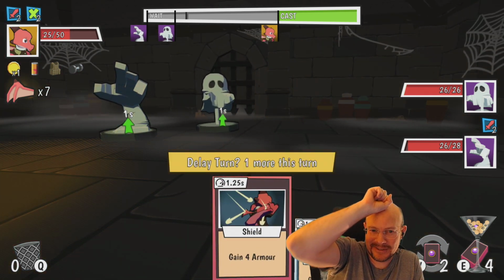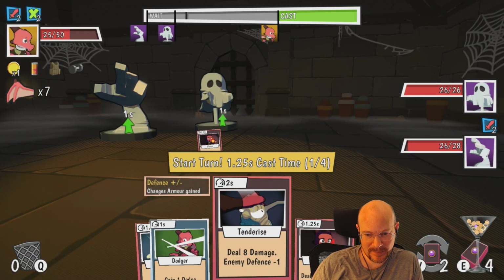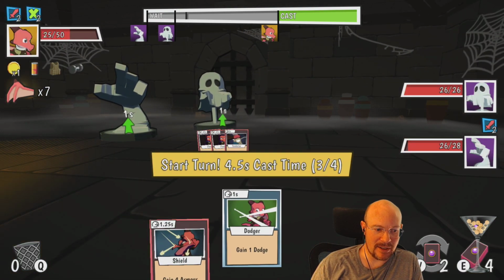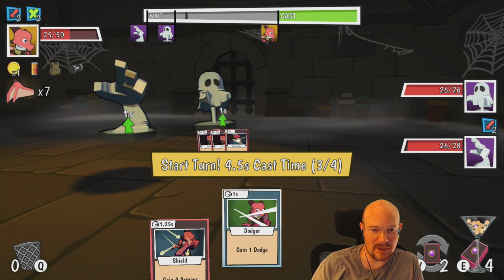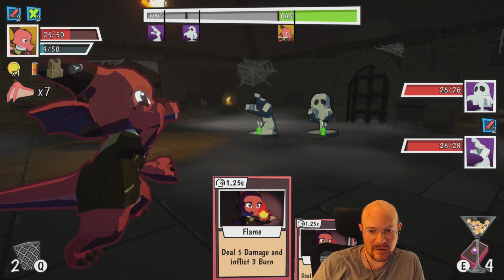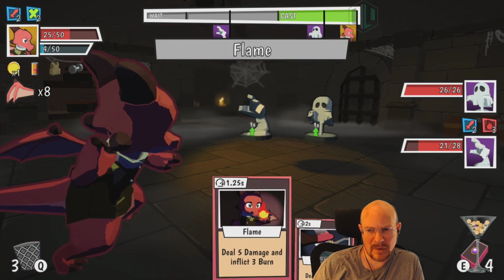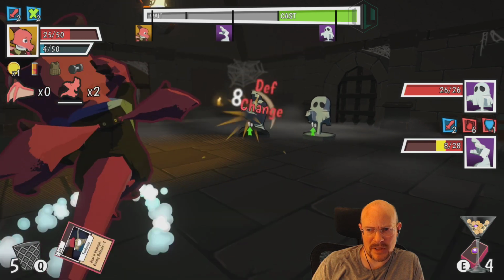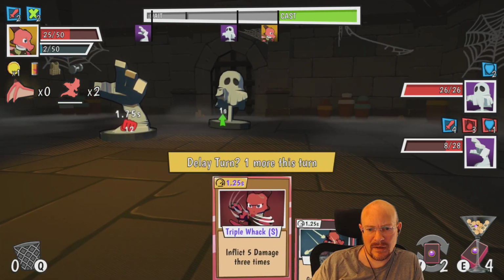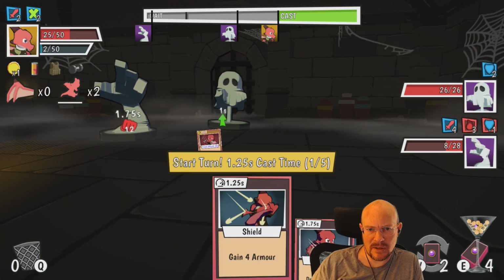But I'm getting wrecked, though. Getting absolutely Shrekified right now. I don't know how the burn mechanic works. I feel like the status effects need to be clarified as well. So his burn built up. It still hasn't been triggered. So that should kill him.